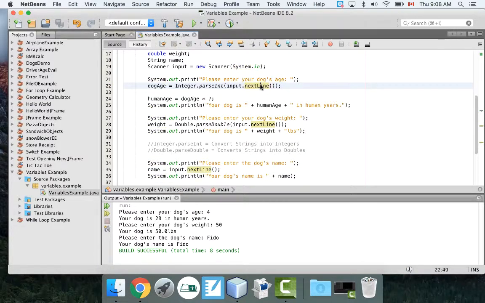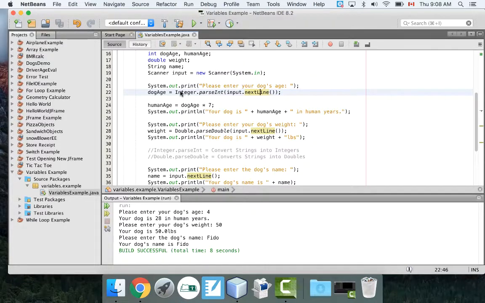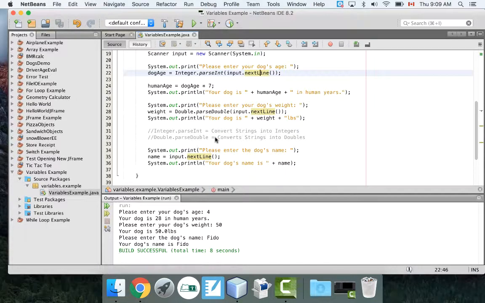That's probably what I would recommend. But if you do that when you work with numbers, you have to convert them using integer.parseInt, that's for integers, and double.parseDouble, that's for doubles. Remember, int is good for anything with whole numbers, like an age is fine, right? Or if you had like number of students in a class, that would be an int, no problem. Anything with decimals, use doubles.